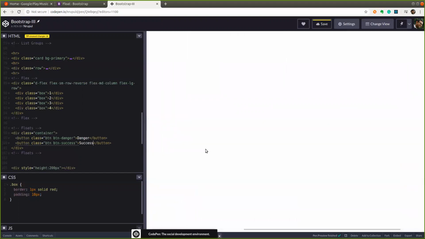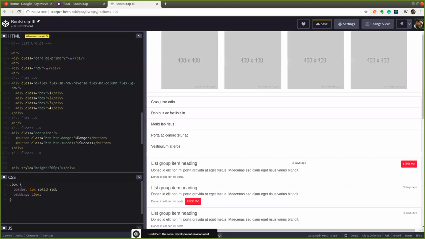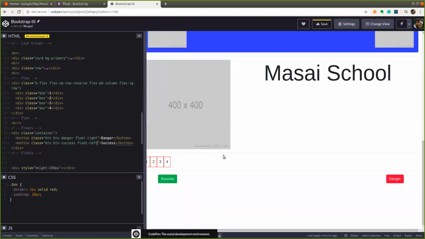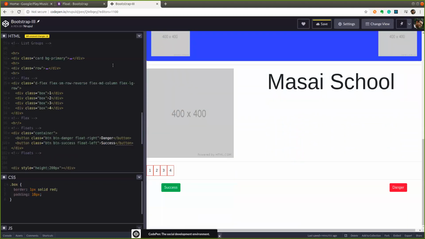So you can see there are two buttons which are pretty simple. Now based on my preference, I make this float right, and I'm making this float left. So now you can see the success is left, and the danger is on the right.